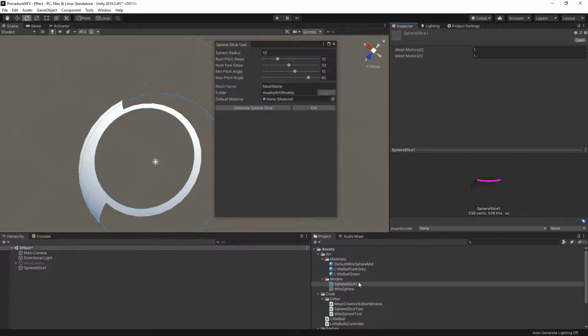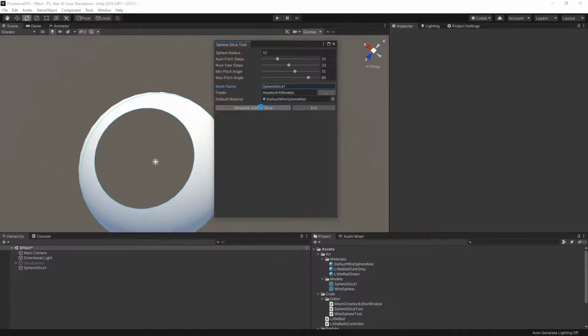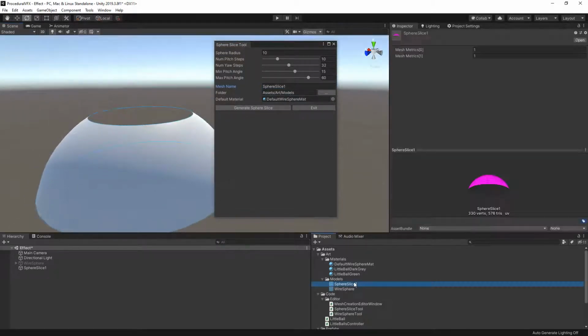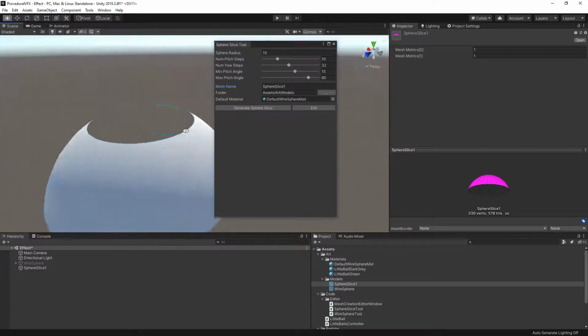So let's delete these, give sphere slice 1 the full material, and yeah, that's better. This is correct. This is exactly what we were looking for, and we've got it working.